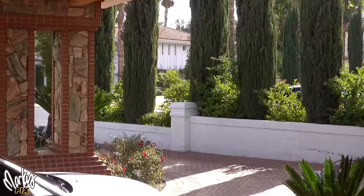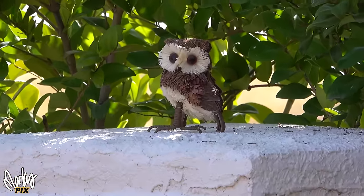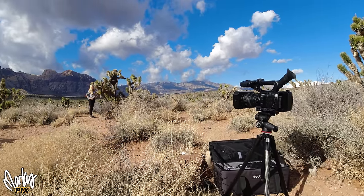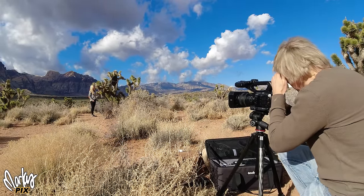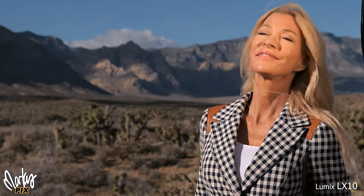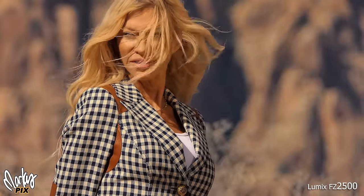Today we have three different setups: zooming in on a bird to see how far it can zoom, a second one zooming in on a closer bird to see how sharp it is, then we go to the desert to get some nice cinematic shots outdoors from quite a distance, and the third shot is an indoor interview-style setup for YouTubers and things like that. This is not full frame, not APS-C, not even micro four thirds — this is one inch. It's a pretty big sensor, but nowhere near as big as those other three, which is what everybody thinks they need for high quality on YouTube. You would think you need big sensors for blurry backgrounds. You don't. I might actually change your mind on how big your camera sensor really needs to be.